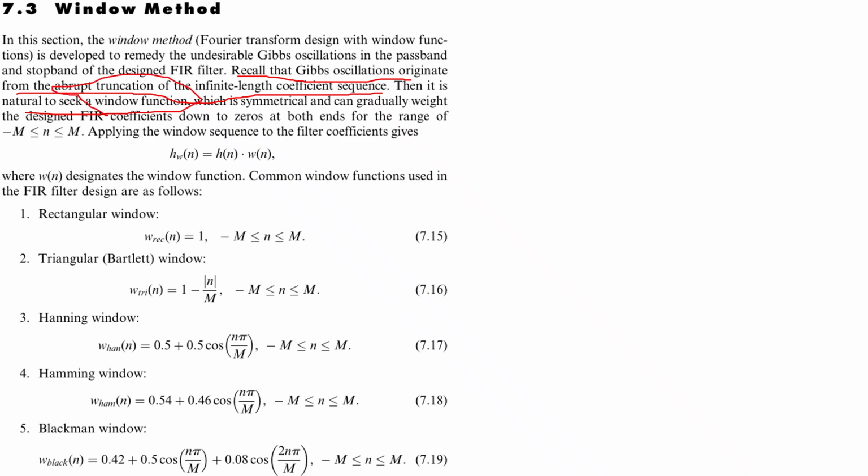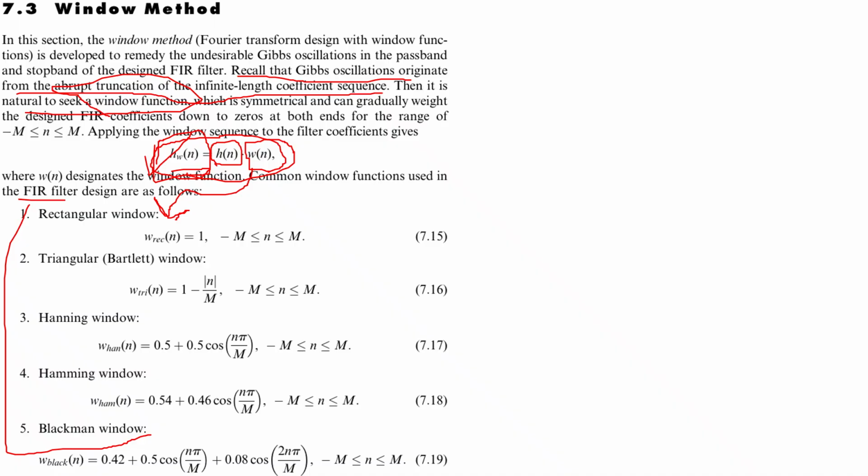So what are the window methods we are going to take here? h_w(n), that is the windowed response, is equal to h(n) into w(n). h(n) is actually your output, but we are going to multiply it with w(n). That will be the final transfer function of your window technique. Instead of w(n), we are going to use multiple types of window, depending on the situation and the filter that you want to design. Here are the types of window you can see.